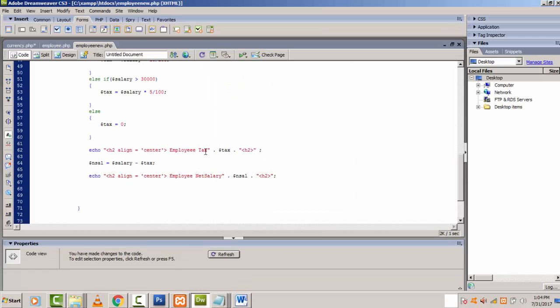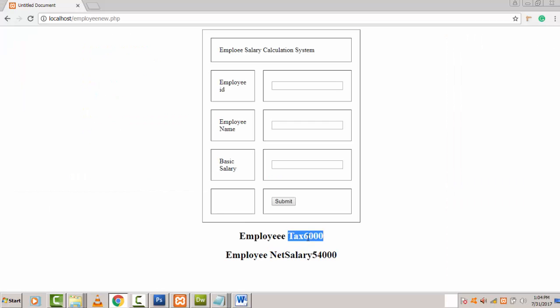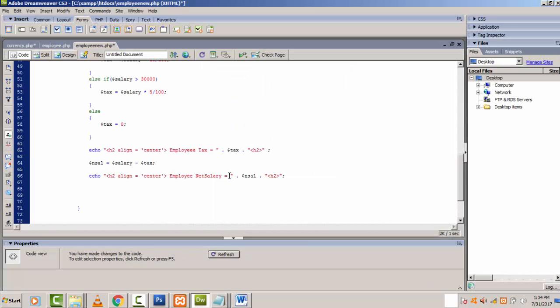Here you have to put an equal mark, here also an equal mark as well. You get the space here, so we have to separate the text plus total here. So the text and number we can both separate if you write like this. Now let's execute the program and see the answer.